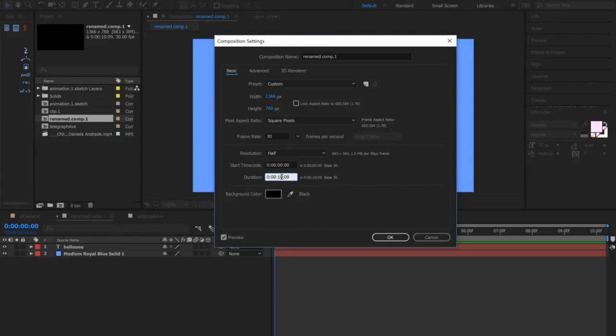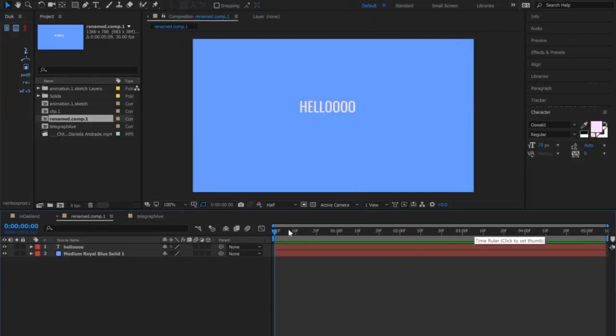For example, 10 seconds I might feel is too long for this. So I can now set it to, let's say, 5 seconds. All right, so now I'm looking at 5 seconds down here. And if you look down here, you'll see the 10F, 20F, and then 1. This means it's at 1 second, and this is 10 frames, 20 frames, 2 seconds. Okay, and then from then on, I can edit it however I like. All right, so that's how you can set your composition to different times if you need to go back and edit it.